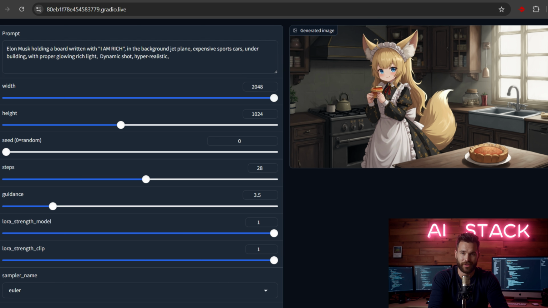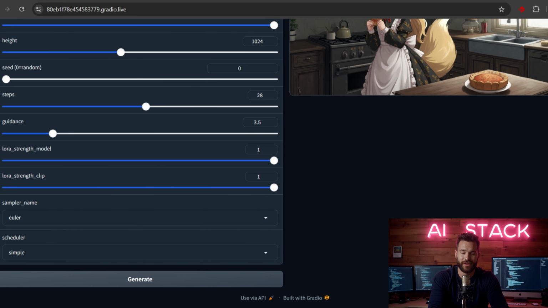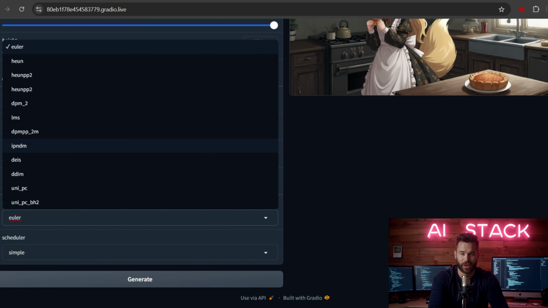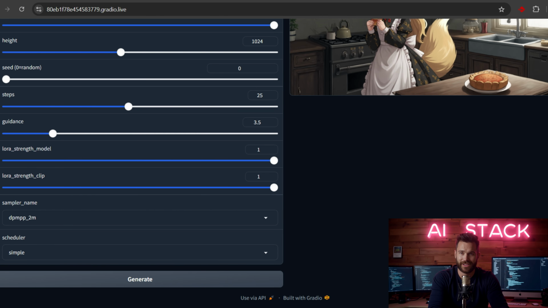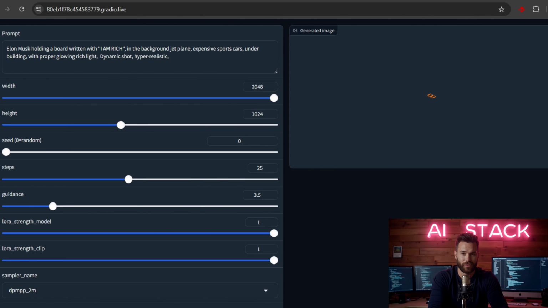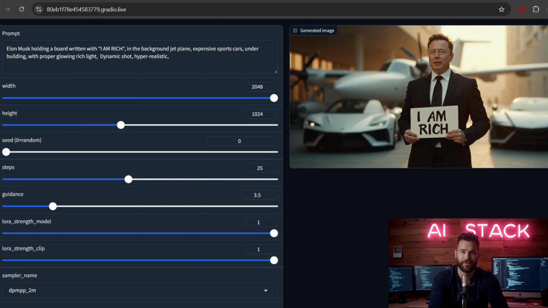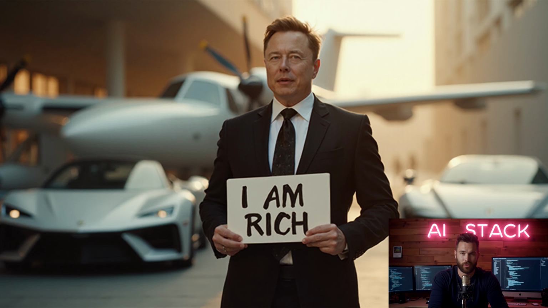Now changing the width to 2048 again for this image, steps to 25 only. Changing the sampler name to DPM++ 2M, and lastly, hit generate. Again, it will take some time to create the image, wait for a while, but I must say, the wait is worth it. And here we got the result. Wow, it's really amazing. The image is stunning. As per my imagination, it looks exactly like Elon Musk. It has clarity of words. No words to say, this tool is the best in 2024 till now.